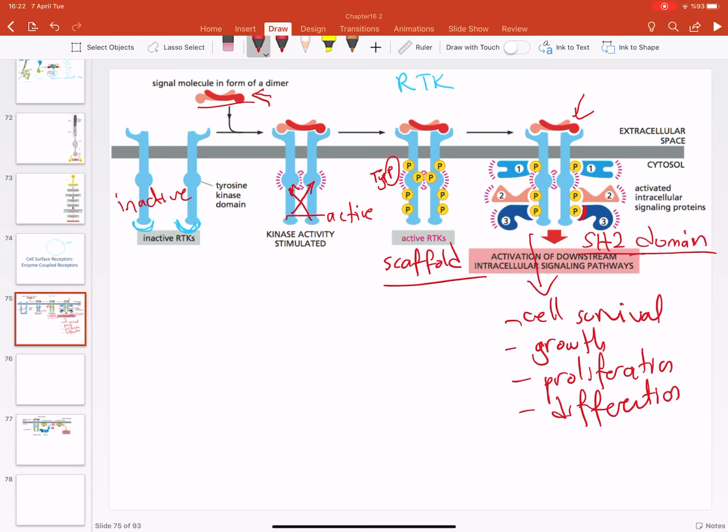Here, it's not only changing conformation. There is a post-translational addition of phosphate groups. And remember, in the case of G proteins, just the phosphate group of the GTP is hydrolyzed and the G protein comes back to the original conformation. Here, turning off is not that easy. Sometimes phosphatase enzymes come and cleave these phosphate groups one by one. This is a way of turning off the signal of RTK.